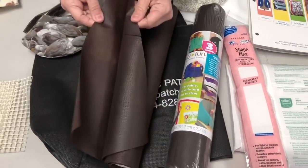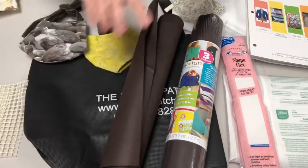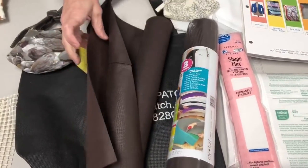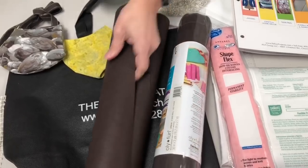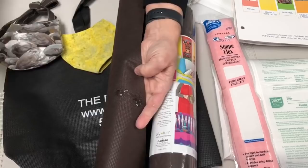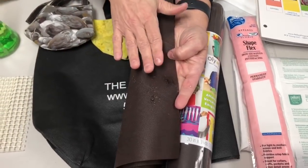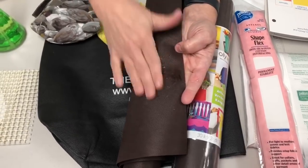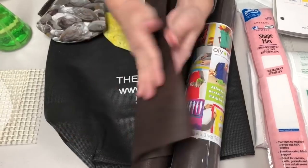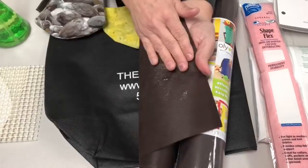The other thing that this is used for is if you have a dust ruffle, the cotton goes around the bottom and this is what's on your mattress, it's that same thing. So what's nice about this, if you're not sure and you want to test it, just take some water and spray it and see how it just peels up there. I'm not going to say that this is waterproof, but it is absolutely water resistant, because see, when I wipe that on there, this is perfectly dry on this side. My hand was wet, so I got this wet, but it's absolutely dry.